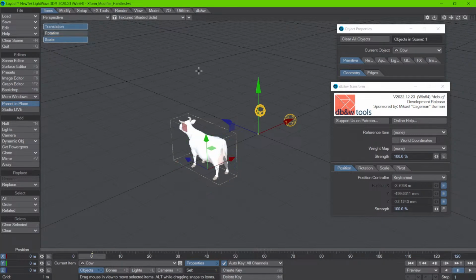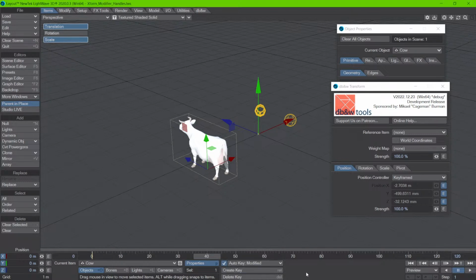A few nice things that it does is it does take the auto key setting into account. So if auto key is off and you go to a different frame, it won't actually do anything. I'll probably change that so it will do something if there aren't any keys at all.